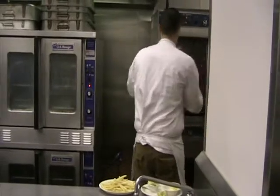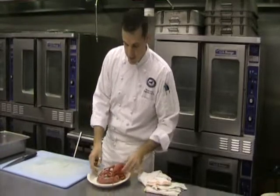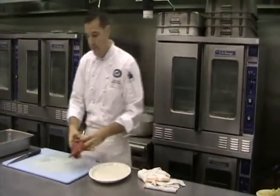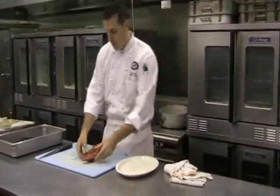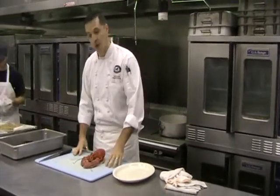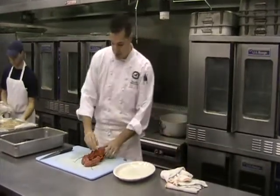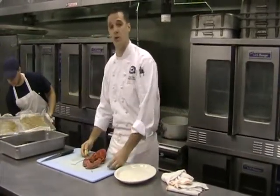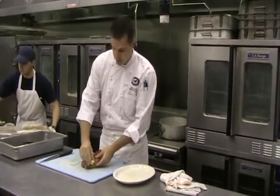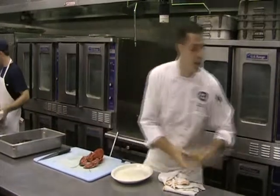8 to 10 minutes later, we're going to pull the lobster out. I have one cooked off right here. Okay, that should come out red. The meat should be nice and firm, but not overcooked. If you overcook it, it's going to be very, very tough. So, for presentation, what I like to do is take a little lemon wedge and rub it over to get rid of any coagulated proteins on top of the lobster. This will look a little nicer for your guests. All right, very quickly done.